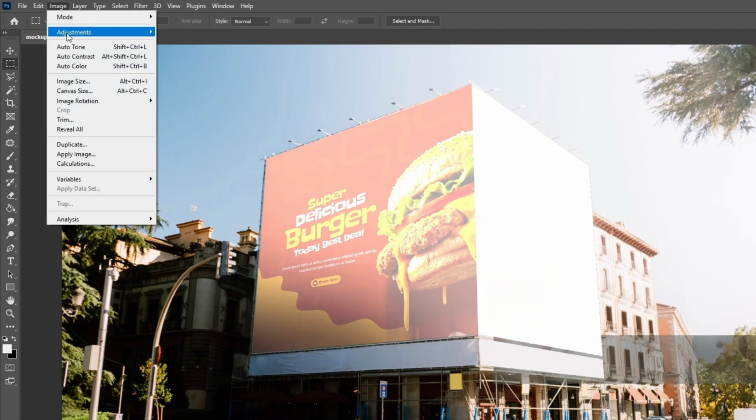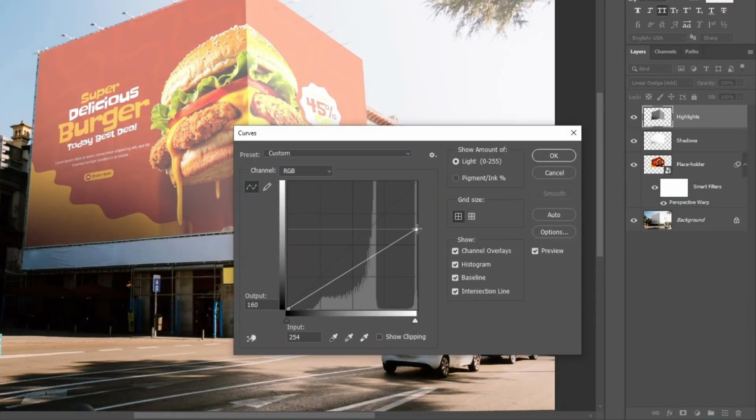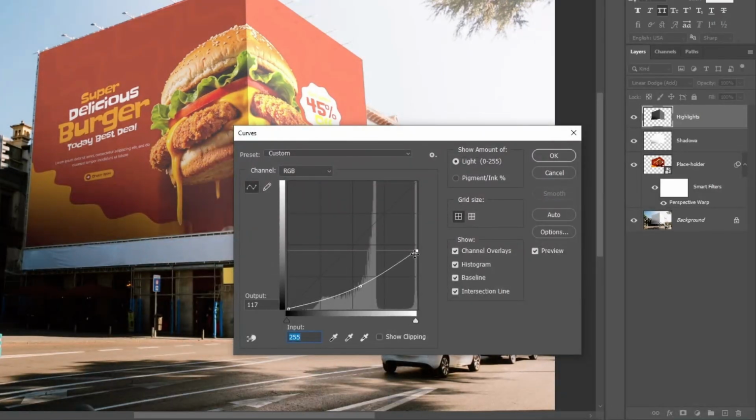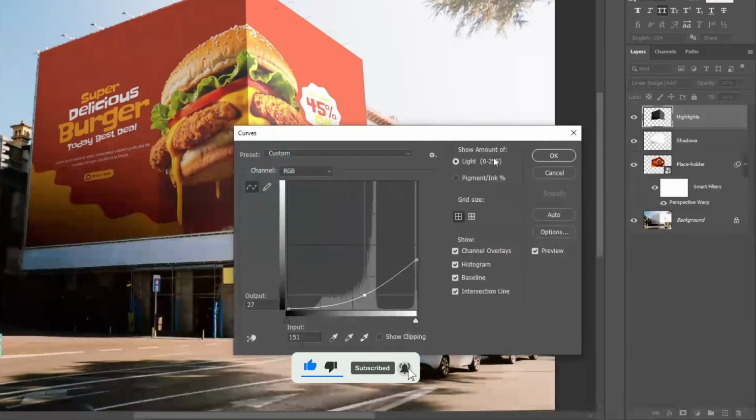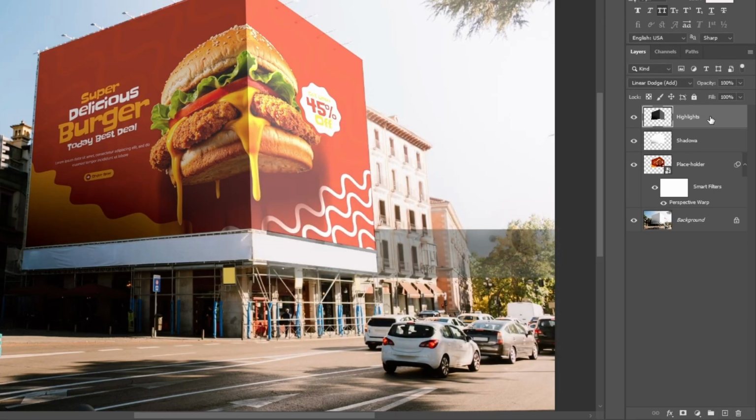Now go to the Image tab and then Adjustments, and select Curves, or use the shortcut key Ctrl+M, and adjust it following the steps. And now set the highlights layer fill or opacity.